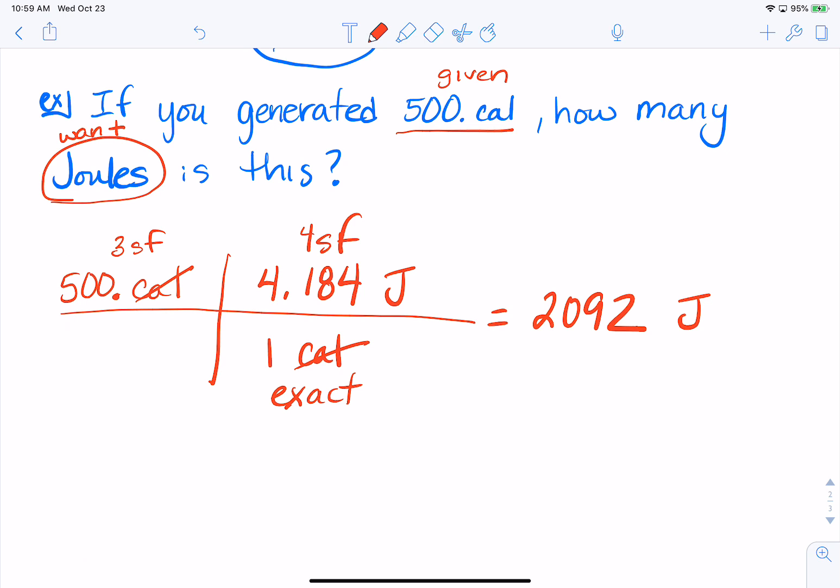So what do we have to round our answer to? How many sig figs? Three. So we start from the left. 1, 2, 3. That means I have to round to this place. So I want to pose the rounding question a little different. Is 2,092 closer to 2,090 or 2,100? 2,090. So I'm looking at this 2 and I need to round it to 2,090 joules, which is ambiguous. So an easy way to do that is just put the line under it. You could do scientific notation if you wanted, but you also could just put the line.